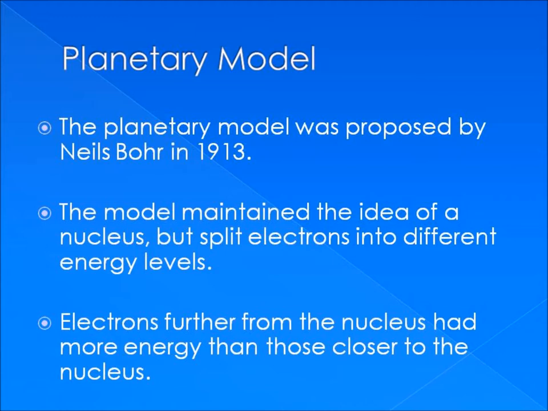Each energy level can store two electrons, then eight, then eighteen, and so on. Each different orbit you see in a diagram represents a different energy level — the first holds up to two, the next holds up to eight, and so on. You may be asked to draw an atom's Bohr model one day, so it's important to know these numbers. There is yet one more model to learn about, but it's so important and widely accepted that it'll have to wait until later in the course, when we'll do two whole lectures on it. For now, let's get some practice with Bohr models, which are sometimes called Bohr diagrams.